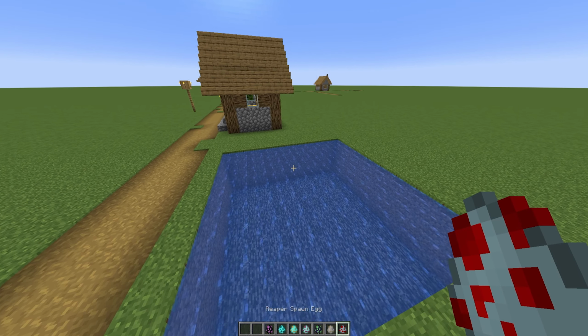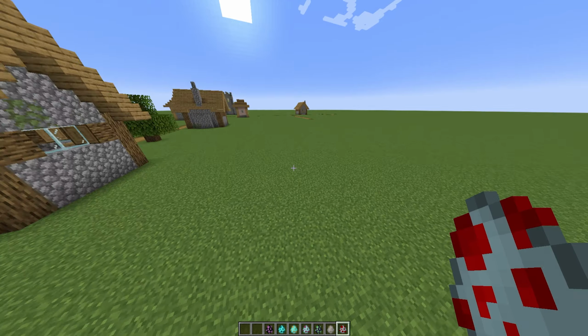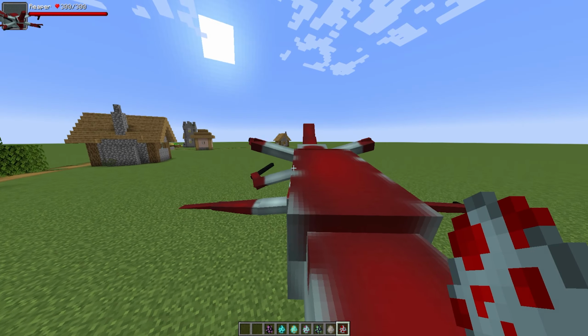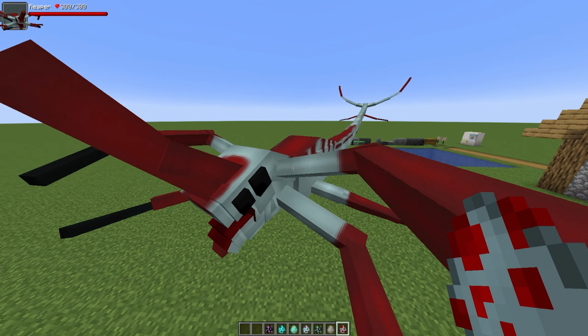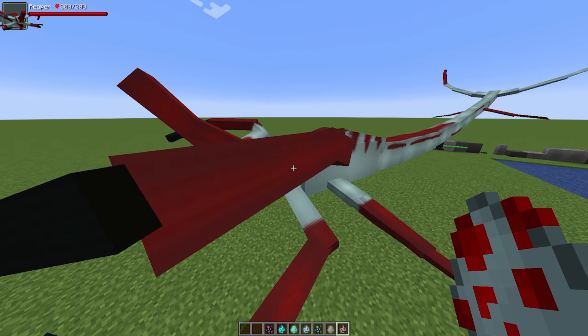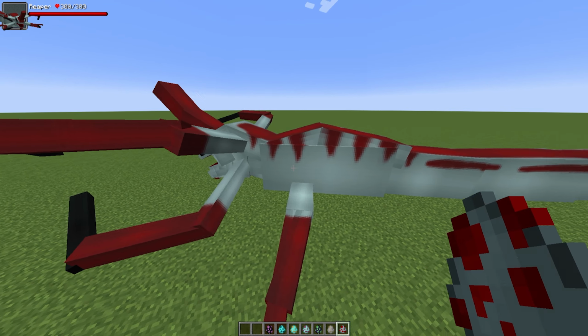The Reaper Leviathan has made his way to Fortnite. You heard me right, folks. Here he is, 300 health, and yes, I said Fortnite on purpose. Get triggered. Anyway, here he is, Reaper Leviathan. He's finally in the game now. Let's go over what he can do.